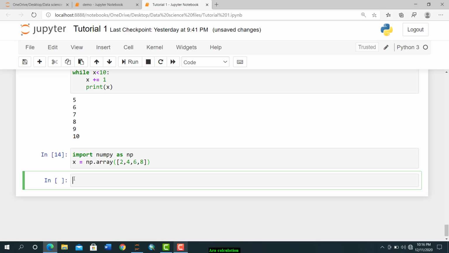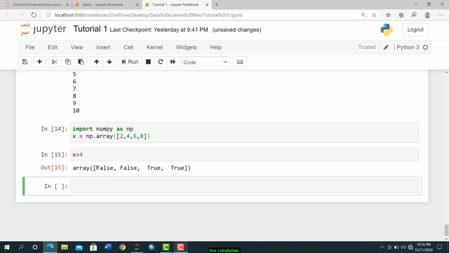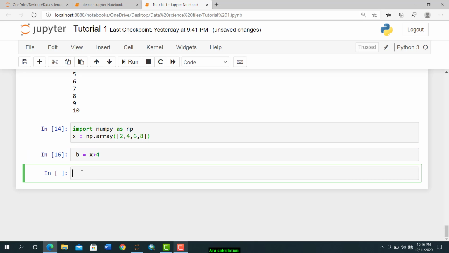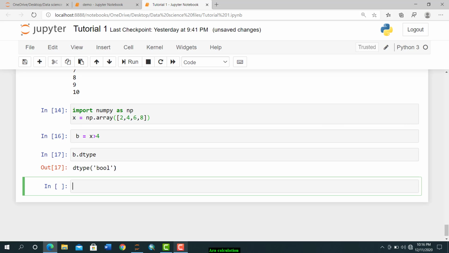Now, Booleans. Let's say I want all the values from this x variable that are greater than 4. x greater than 4. See, it provides us false, false, true, true. And if you store it in another variable, let's say b, and check the data type, b.dtype, it's Boolean.